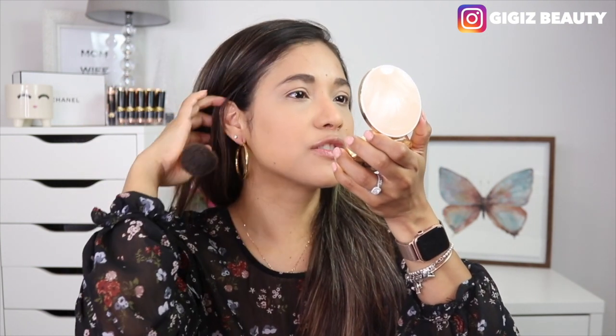And I really like the finish of this powder. My face looks sort of smooth and perfected and just blurred. It added a little bit of coverage, but I'm glad that I picked up this shade in 5 because it's not going to give me a ton of color, which I didn't want, and it's just going to set exactly how I wanted. I'm adding a little bit more underneath my eyes.